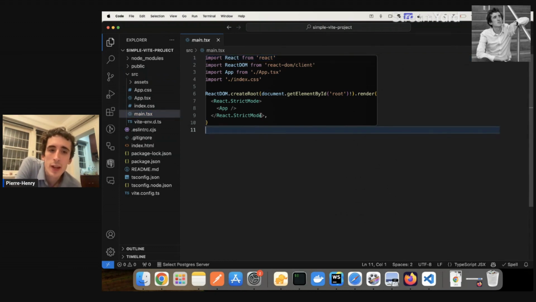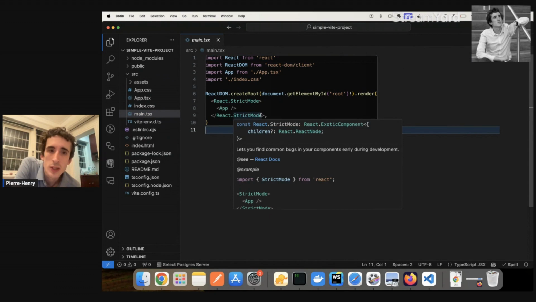So JSX is like normal JavaScript with some specifications only with things React has.